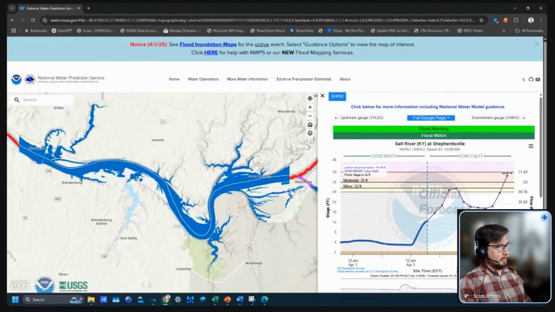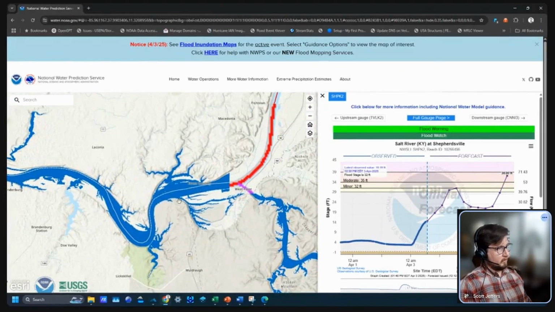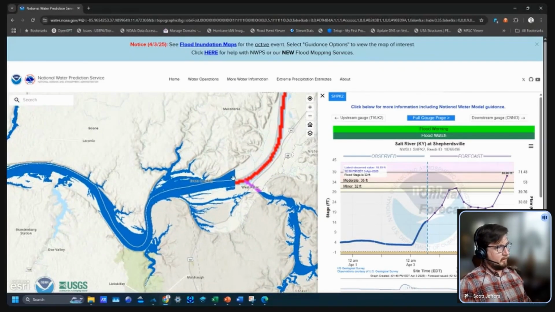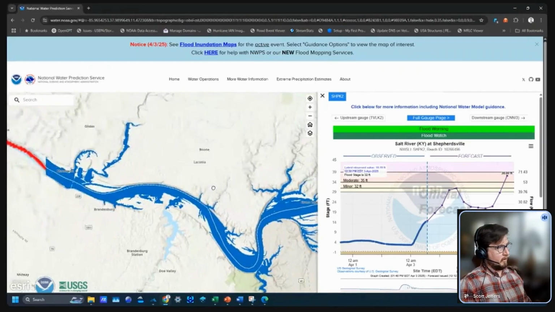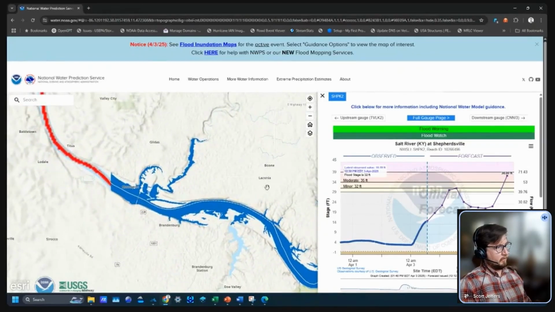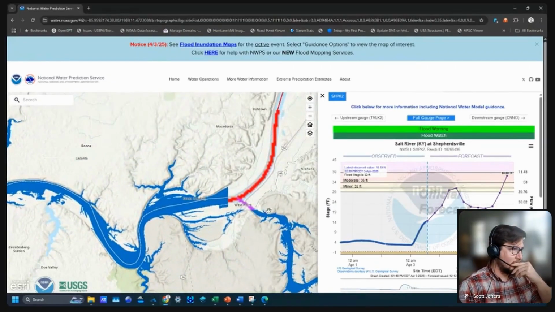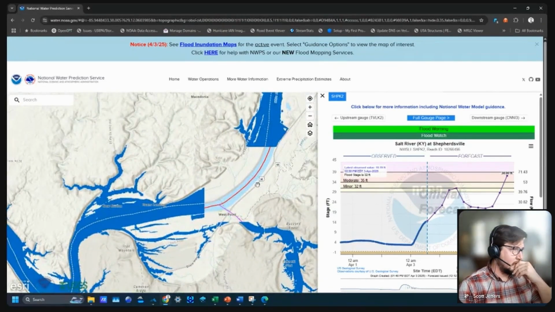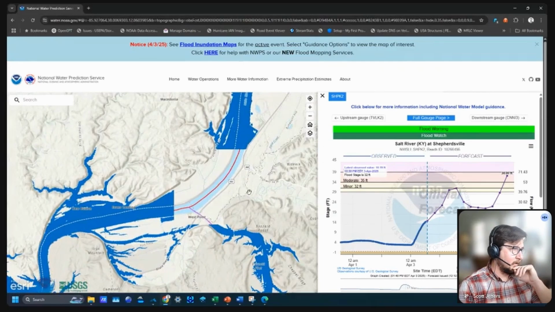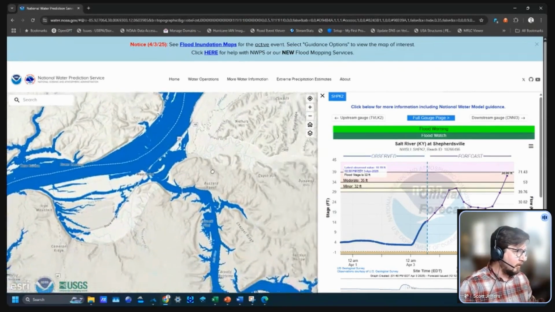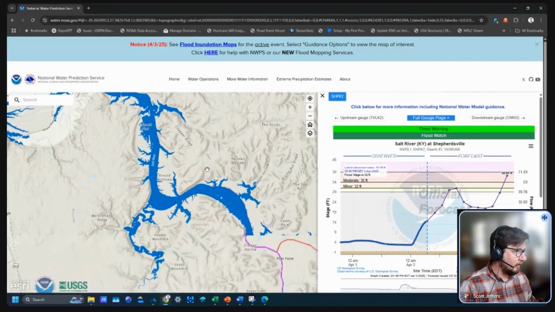Yes, they're actually creating a live inundation map for this area now. This is really cool. This is the first time I've seen this. It looks like it's showing where the inundation is occurring across the event in real time, or this might be projected, but that appears to be what they're doing. Wow.